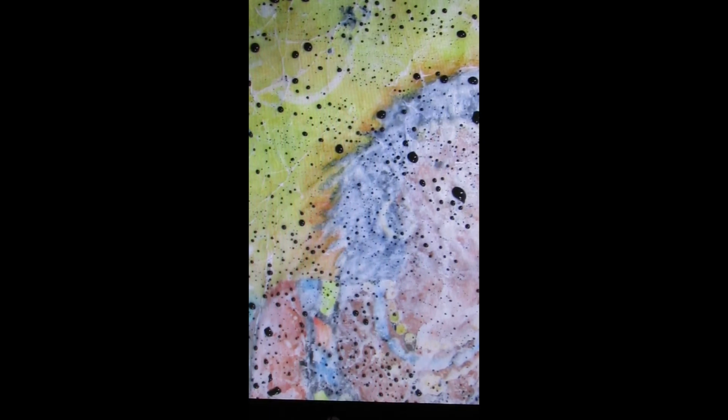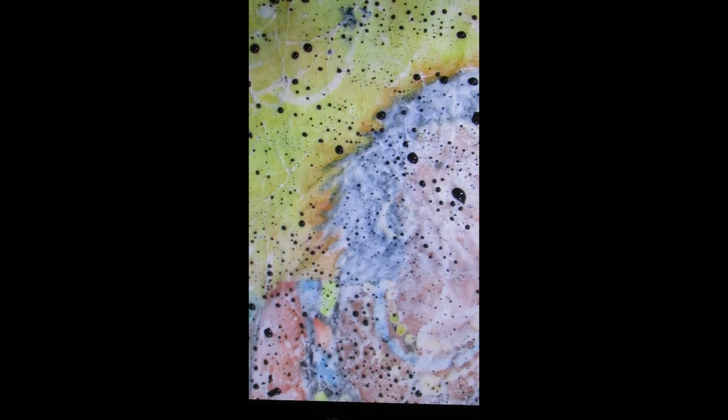Now this is important because once the final layer of wax is applied, which pushes the wash into the cracks, you don't have a whole lot of time. You don't want this to sit for a couple hours or overnight. So have everything ready to go. I'm going to follow up with a couple more steps in preparation.